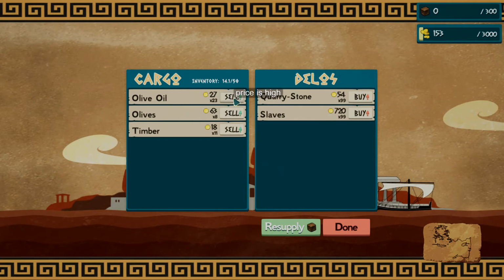On the other hand, we can see the buy button on the port's market for quarry stone shows a red zero. This means that the item is currently expensive at this port, and it's probably not a good idea to buy it from here. Remember, our main motive is to maximize the profit and collect as much gold as we can. Okay, now let's grab our supplies, make some profit, and get out of here.